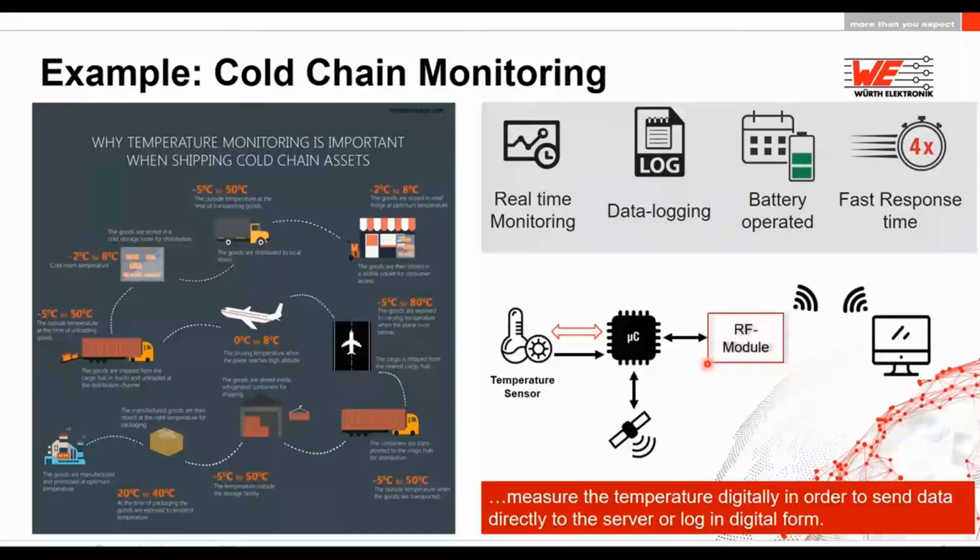Here is an example of how a complete system for cold chain monitoring could look. Here you have a temperature sensor which continuously monitors the food and sends the food temperature, and then it sends the data to the microcontroller, which also has a GNSS module which can track your location, and all of the data is transported to a base station or a sensor node through an RF module, which can use either Wi-Fi, Bluetooth, or any other proprietary solutions.